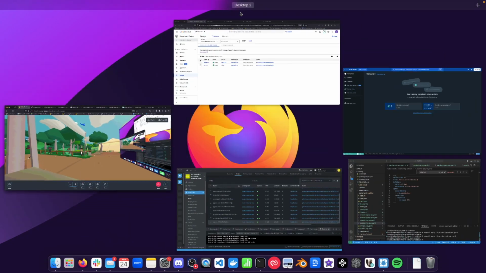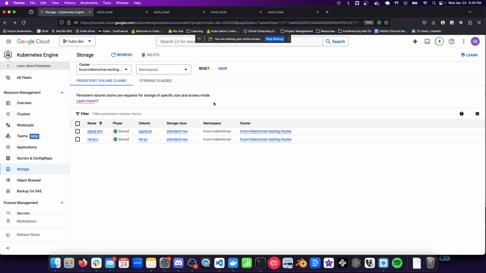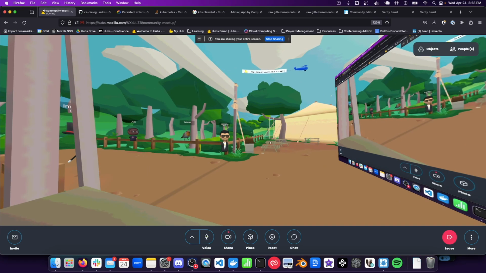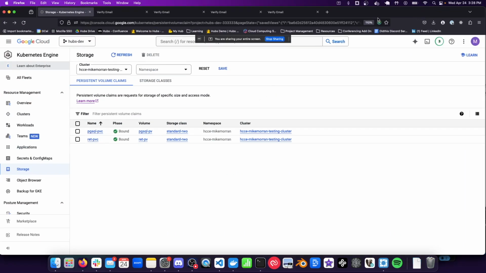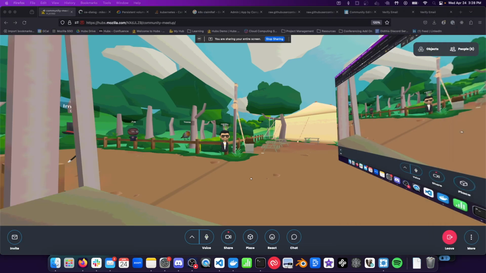Let me bring this up here. So we're going to be using the Hubs, not the Hubs Cloud, the Google Cloud interface to set these up. First, we need a file store instance, and then we need a Postgres Cloud SQL instance. So first, I'll start with file store, and I'm going to do some of this off screen just in case, so y'all don't see anything.